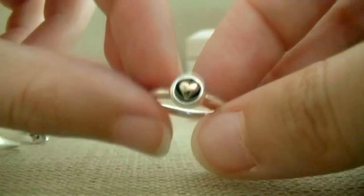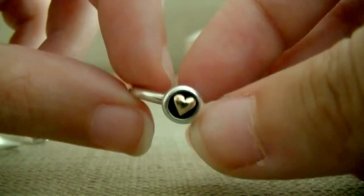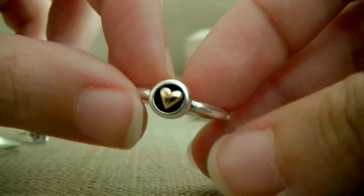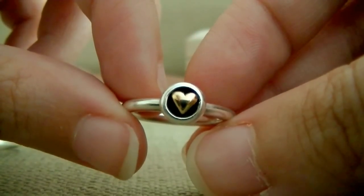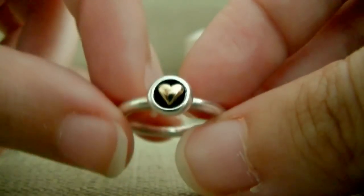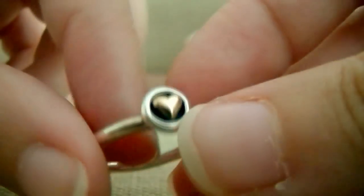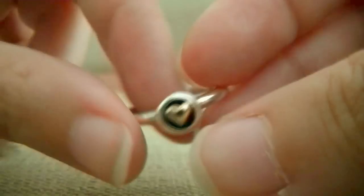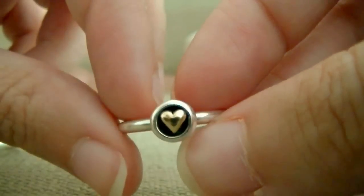And this is the very last that I got. My boyfriend got it for me for our anniversary, and it was this year, a few months ago. So this is also retired, I believe. I'm not sure, they still had it in my store, but I definitely had difficulty finding it, and especially in my size, but they still had that. It's sterling silver with the gold heart in the middle, and it's a little bit oxidized on the inside, so that you can definitely tell that there is a heart, otherwise you won't be able to see it very well.